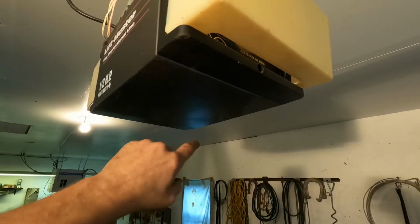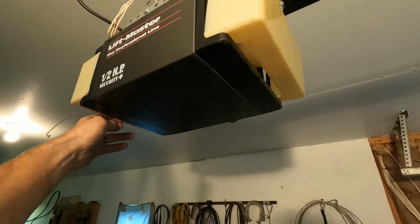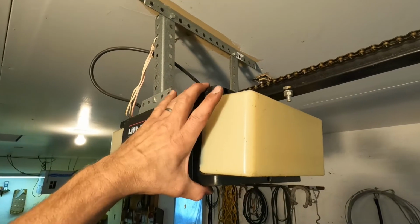These screws on the end are a pain. This one here is missing, and they don't really serve a super important function, so I wouldn't even worry about them too much. They have two up here that hold the rest of it on anyway.